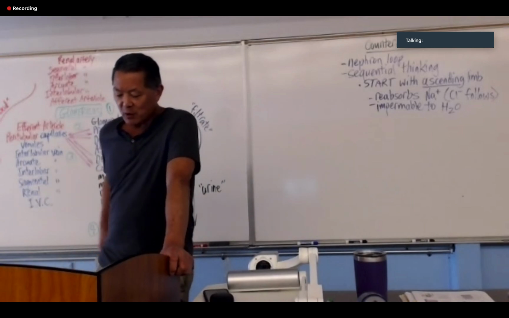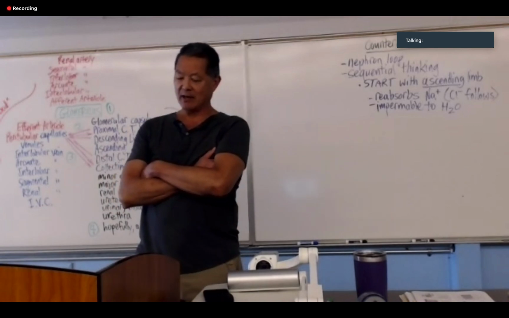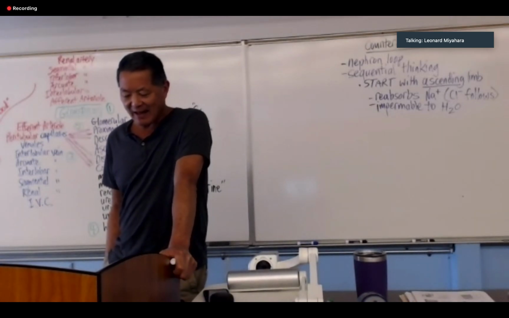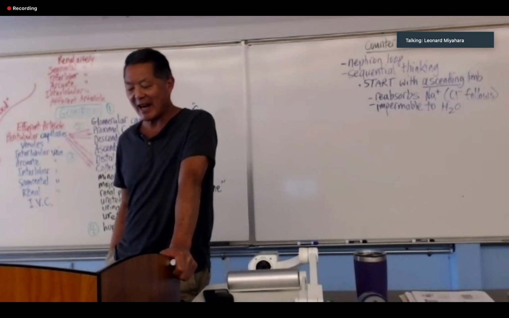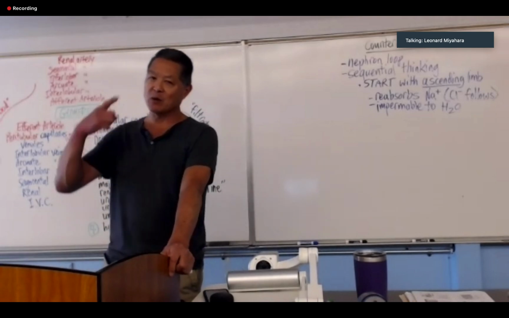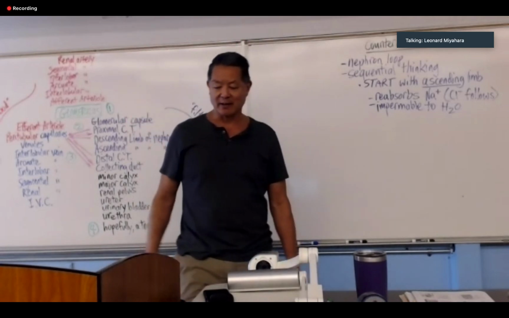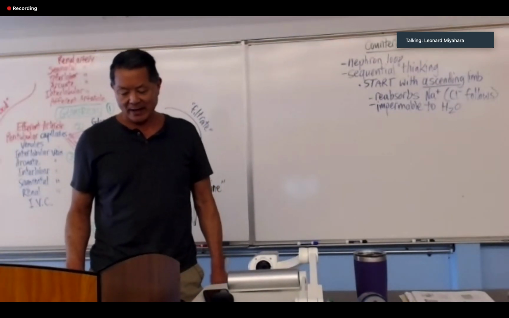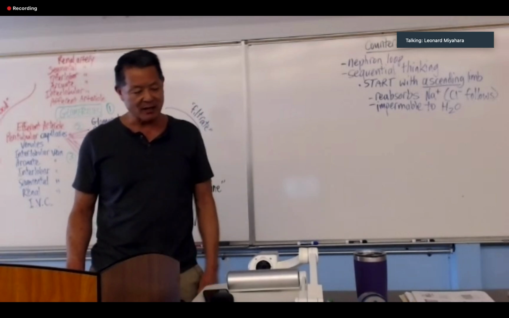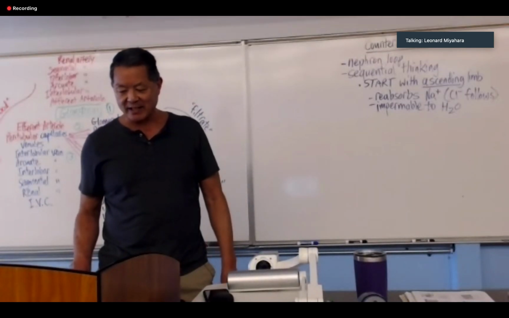So if you look at these two figures on the bottom right of the slide, be sure that you write an arrow on the loop. The left side is the descending limb, the right side is the ascending limb. That's why the red arrows show you the salt coming out of the ascending limb. That's where we're starting. So the left side of those pictures is the descending limb, the right side is the ascending limb. Draw pictures so that you can keep that straight. And it parallels what you see in the picture on the bottom left, with the descending limb on the left side and the ascending limb on the right side. Okay, we start there. Now, we want to go to the descending limb.